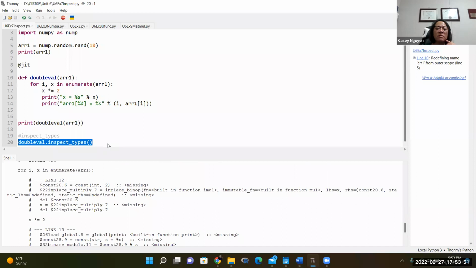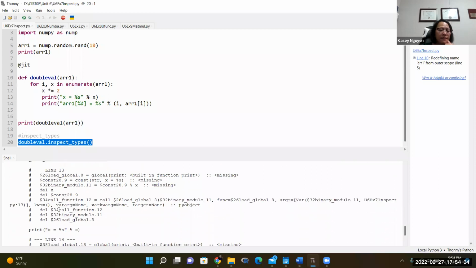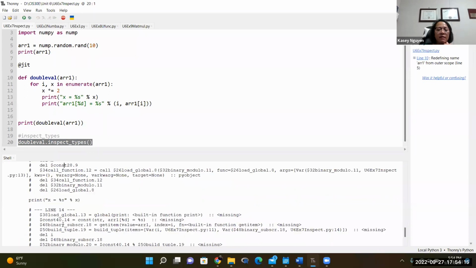It's very verbose, where it will give you the inspection of your data type in each section or line, or sometimes the same thing over again. Okay, any question? And as it adds things and removes things from the stack, you also see that too.